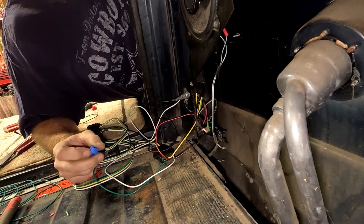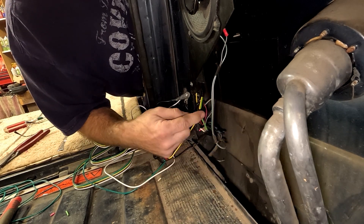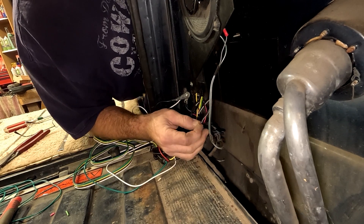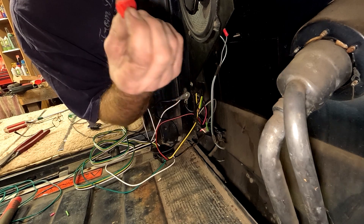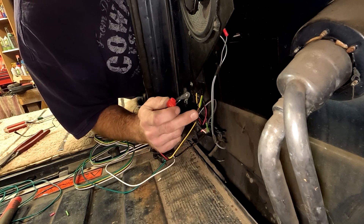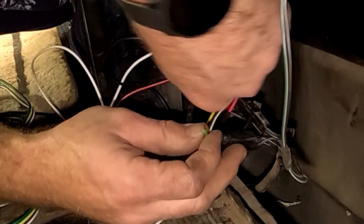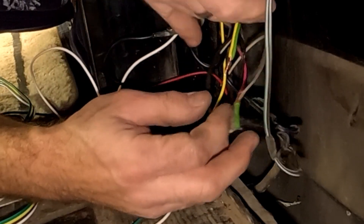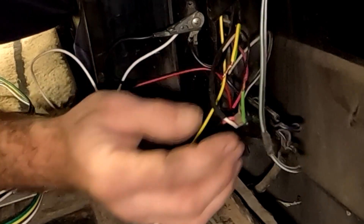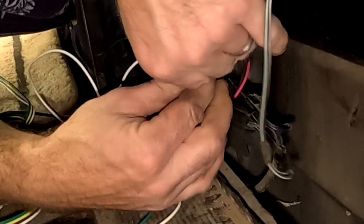So this is basically what we're going to do. Now, there are two different colors here — one is red, one is blue — they're for different gauge wires. Basically, once you peel all the insulation off, they're basically the same gauge from the kit to this, but this stuff here is like 30-some years old. The insulation is a little bit harder, a little bit brittle — that's one reason why I had a hard time cutting through. And once I actually cut through manually to splice it back in, I noticed that it actually cut a lot of the strands in the actual wire. So again, I don't like these, but I was going to at least show you. What I did was actually take some heat shrink and put it over here, and then I just kind of twisted the wires together. Depending on what it is, I might put solder on it or a butt joint, but I do like heat shrink because it actually goes across it and weather-tights it a little bit.